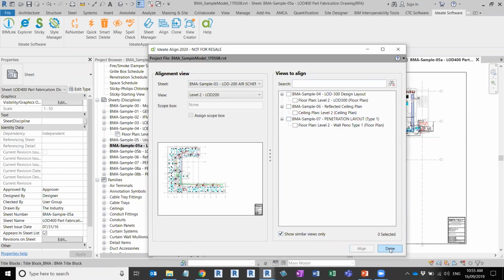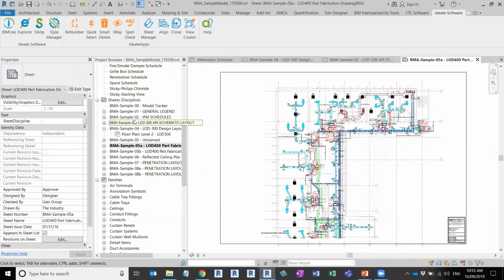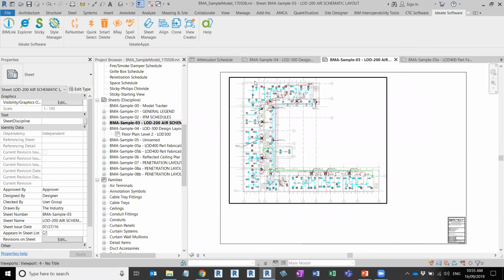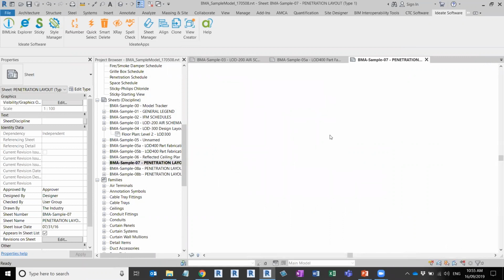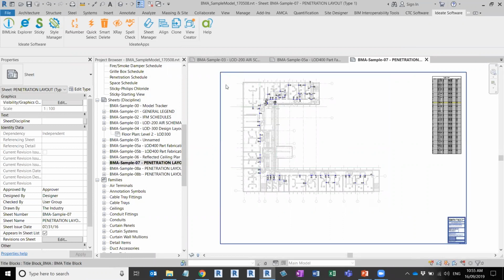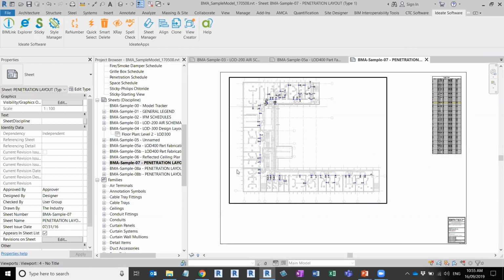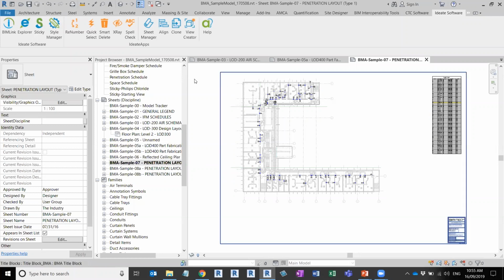If I click Align, remembering I moved those ones over in the other ones, we should see that they will move. If I click on Done and check level 3 now, you can see that's aligned to the corner. This was the other one, and you can see that's aligned to that same place as well. Hopefully you can see that really quickly you could get 10, 20, 100 sheets that have the same layout and same scale view on them, and you can get them to align to the same place, all based off one alignment view.